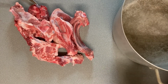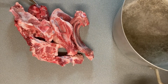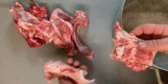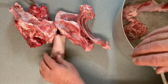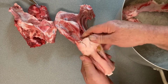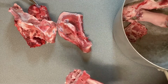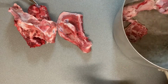All right, nice simple one for you today. I am making some bone broth. Nice, healthy sort of thing for you. What I have here is some pork bones, which are left over from the course I've done. I've also got a pig's foot, nice and clean. The only marks on it is just from where the hook was on it. That is ideal because it is full of gelatinous material.